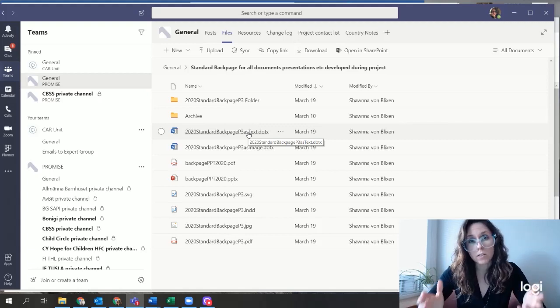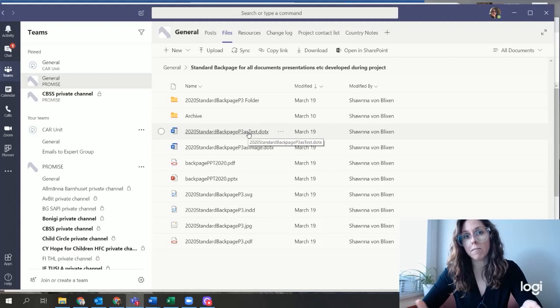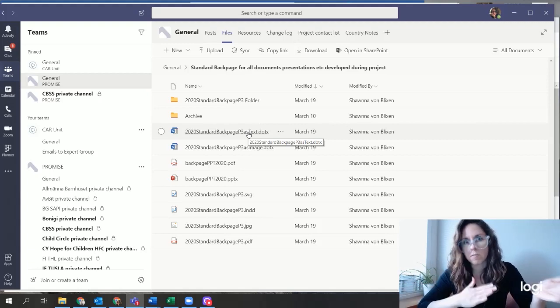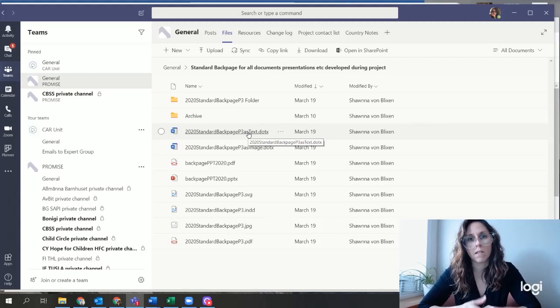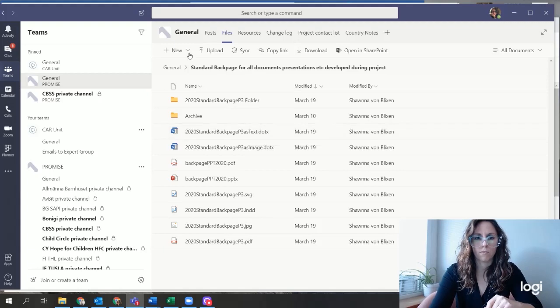The best looking versions are always going to be the PDFs. So if you are skilled with just dropping in one page of a PDF into the end of a larger PDF, then that's the best way to use it. Otherwise, there's several versions here for you to use.